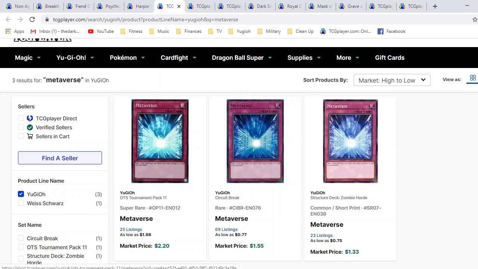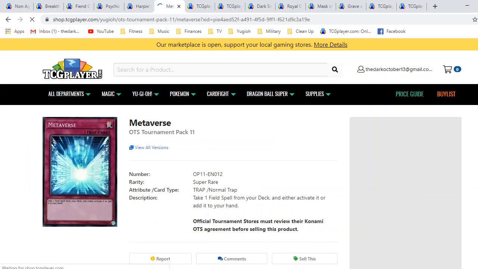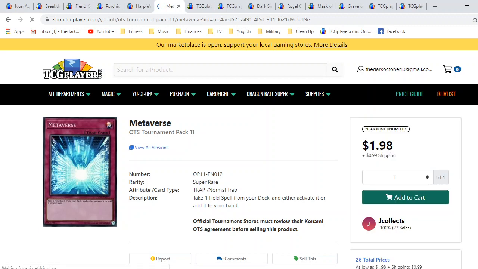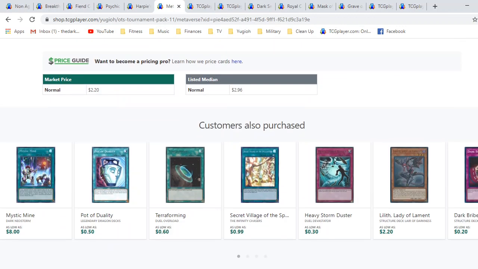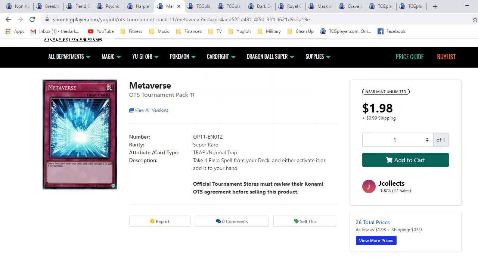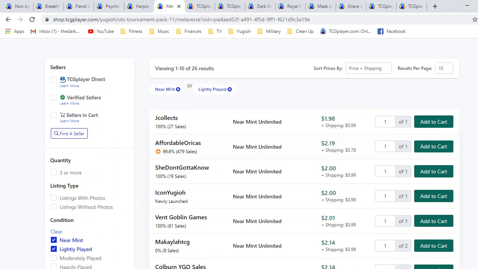So obviously the super rares from OTS Pack 11, being the highest rarity, are going to be the most desirable. Pretty sure this got hit to 1 on the limited list, and this is still a really great card. Now obviously we still have Terraforming. There's a lot of awesome rarities, but this is still a really, really strong card, and hence why it's hit to 1 on the limited list. And it's about $3.